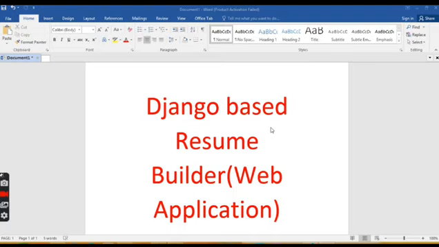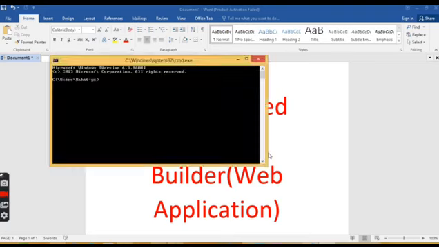Moving towards the requirements we need to install to run our project, let me show you all the requirements. First, you have to download Python. Any available version you can get from the Chrome browser. Just download it and install it. I have already downloaded and installed Python, so let me show you which version I have downloaded.